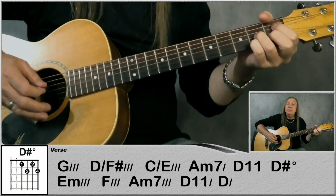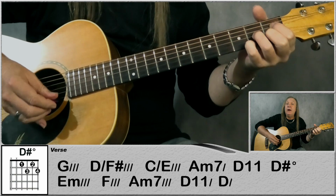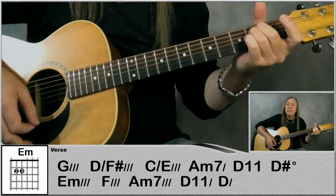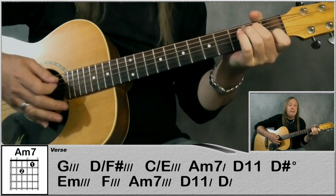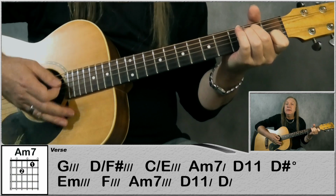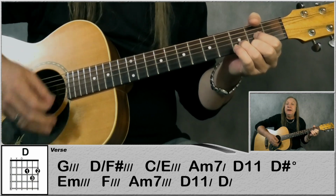And then to a D-sharp diminished here. So we're going to go first fret on the D, second on the G, first on the B, and second on the E, and just for a one count, so down, down, up, to E minor for a bar. F for a bar. A minor 7 for a bar. Then we're doing our D11 for half a bar, so down, to our D for half a bar, down, down, down. And that's our verse there.